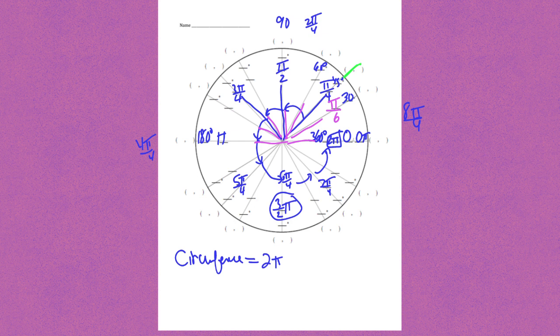And so if you added another 30 degrees to it to get to 60 degrees, you would have 2 pi over 6, which is pi over 3. So we're going to call it pi over 3. If you go another 30 degrees, you would get 3 pi over 6. Okay, we're adding to 2 pi over 6, we get 3 pi over 6. Well, it's just pi over 2, so leave it like that. If you go another 30 degrees, you get 4 pi over 6. So 4 pi over 6 reduces to 2 pi over 3.